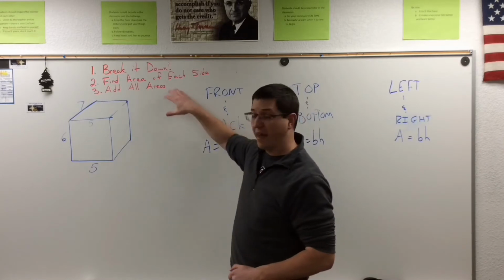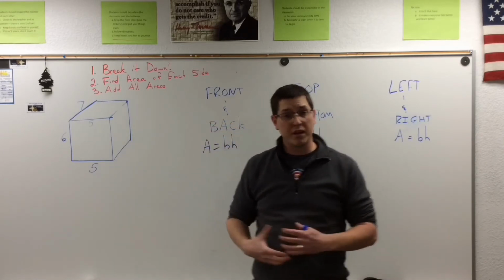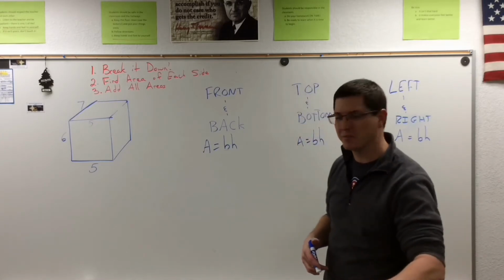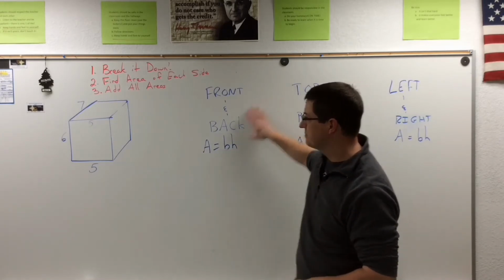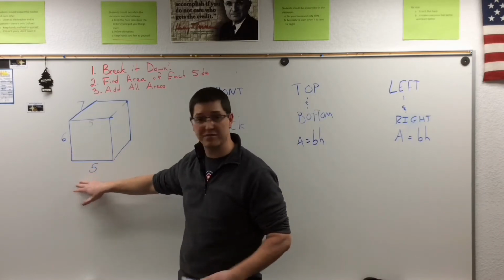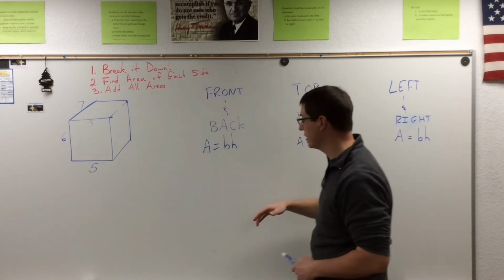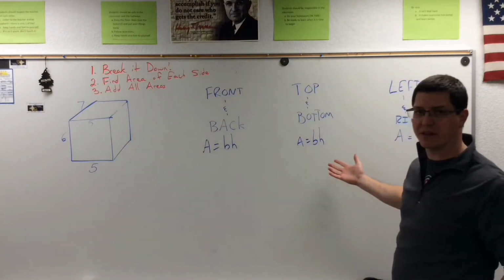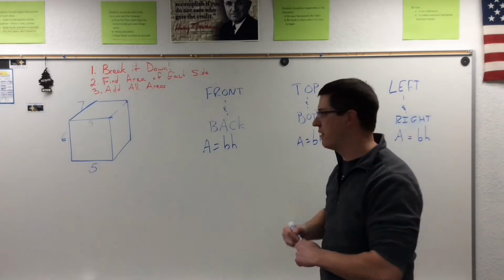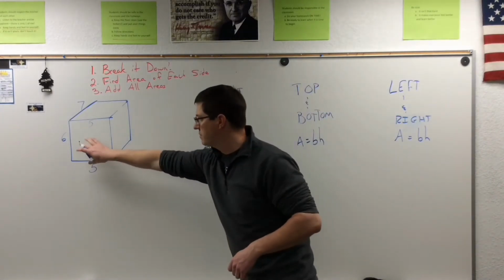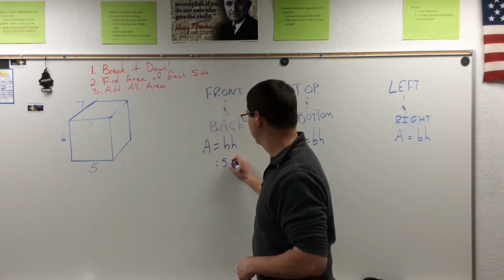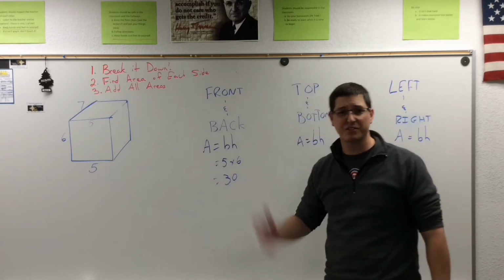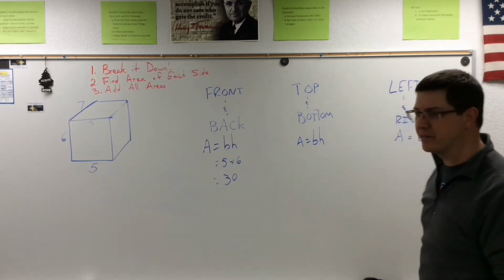So we need to find the area of each of those shapes. We're lucky they happen to be in pairs. In fact, all of the rectangular prisms, they will be in pairs, so no worries about that. So our front and back, 6 times 5. That's easy. We plug it into our formula. By the way, I went ahead and I wrote the formula for each of them because they're all rectangles, base times height. So I've got it on there. So 5 times 6 is our first one. 5 times 6 is 30. Done. Check it off. We got the first area figured out.